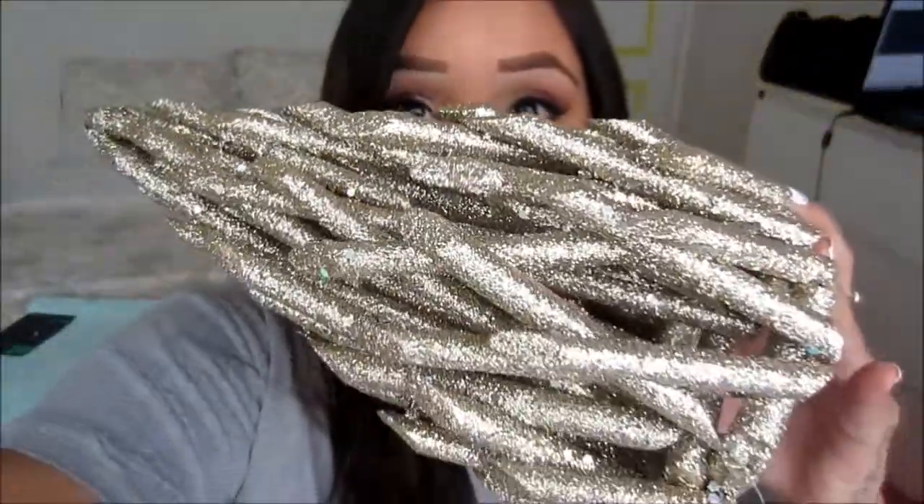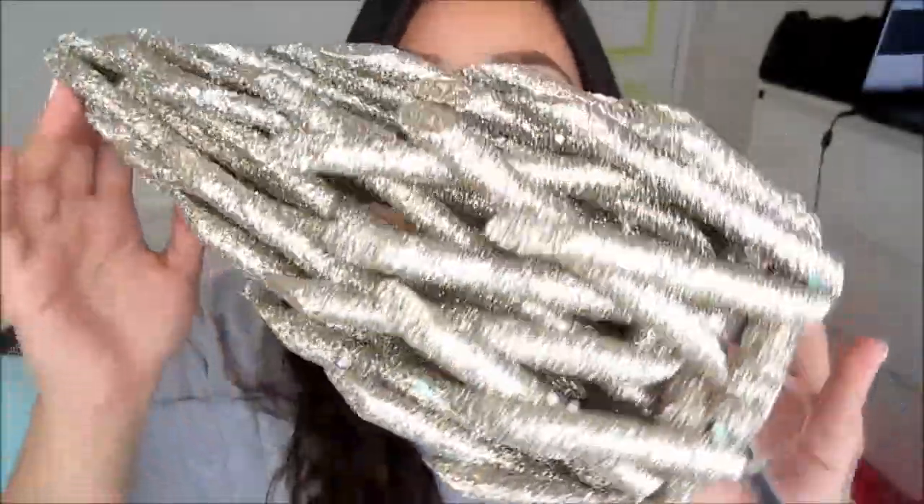I got two gallons of paint — the taupe color I showed you and then just a regular white to redo things in the bathroom. I also got this tree. It's a Christmas decoration I got at Target, but I love it because it has glitter and it's just pretty. I just saw it and thought I want that for the bathroom — just some little decor, because I want it to be simple and light.